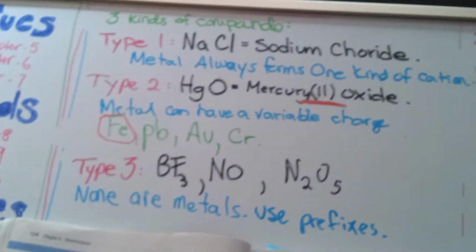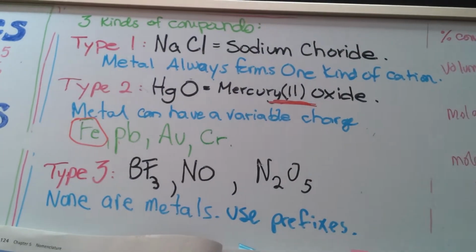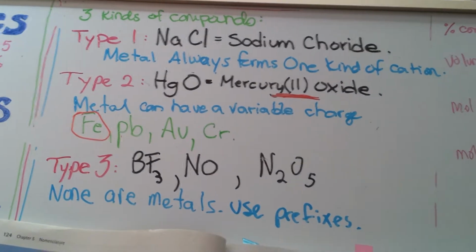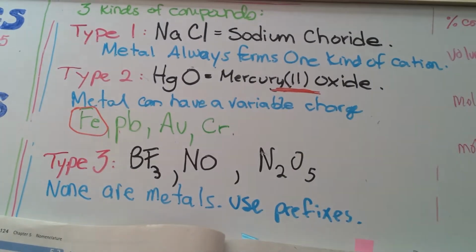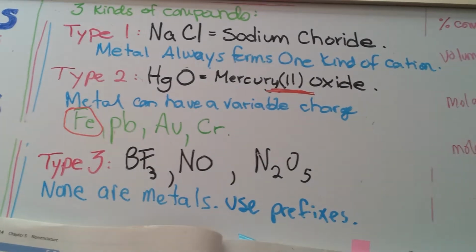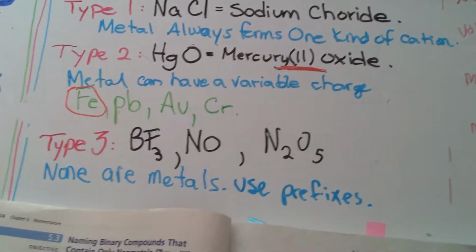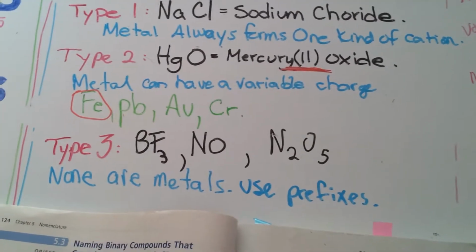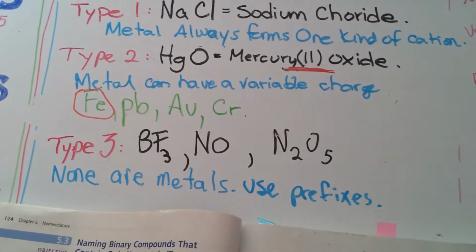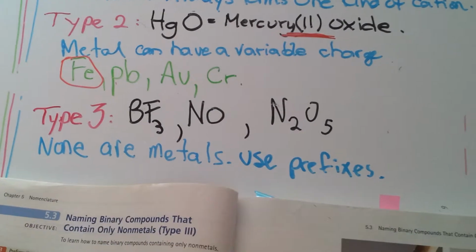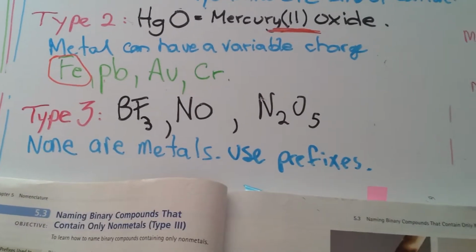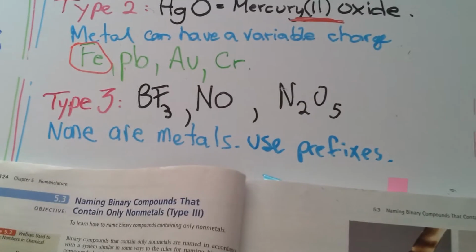I think that's pretty much it. I mean, they're tricky. You have to take a quick look and realize where on the periodic table these guys are, the elements in your compounds. You have to figure out where they are on your table. Then you have to figure out what the charge is. If we don't know, it's going to be a type 2, and if there's no metal at all, like these are all gases, then it's going to be a type 3.